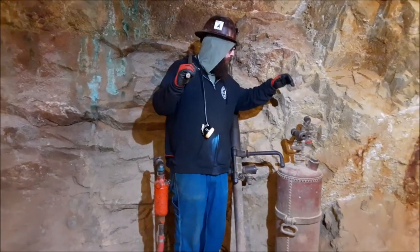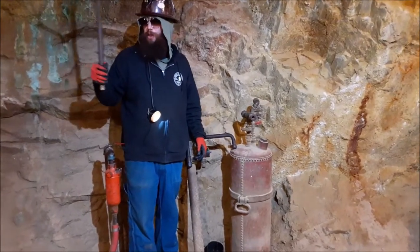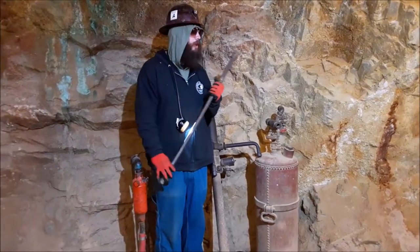So they created jack tanks and they fill them full of water. Then they took these drill steels and they would drill holes right through the middle of them, so as you're working, you can shoot water through this drill steel. It turns a lot of that dust into mud and it would lower your chances of contracting that silicosis.